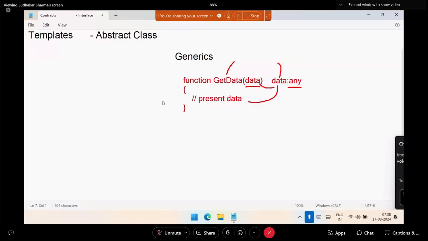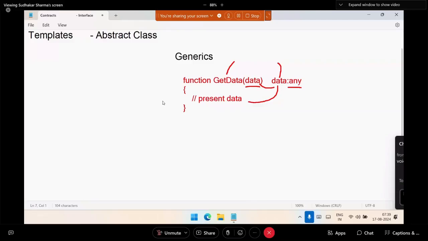How is this possible? If it is any type, it is not strongly typed. But we need to design it in such a way that it is ready to take any type of data, but once it takes the data, it should not allow any other type of data. This mechanism is called type safe.